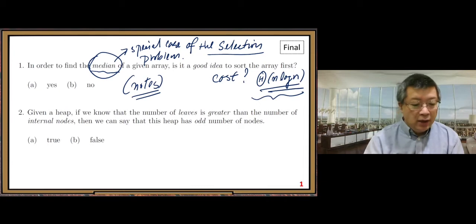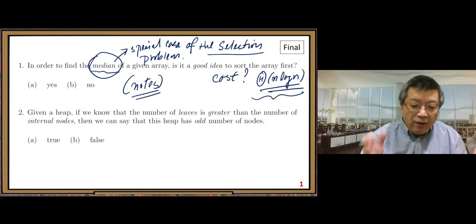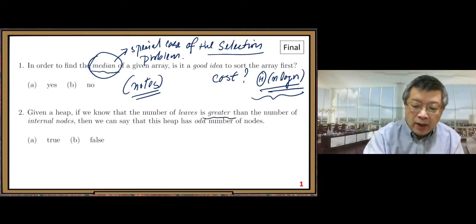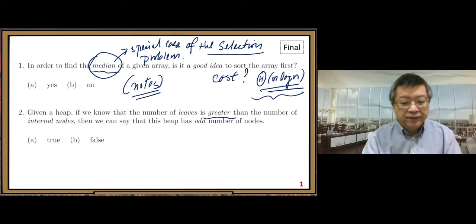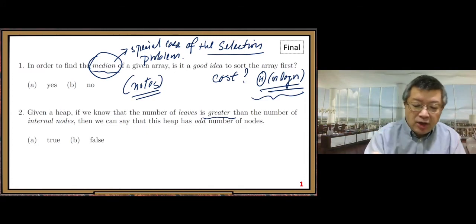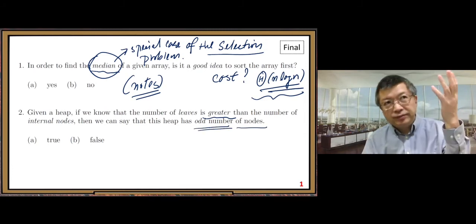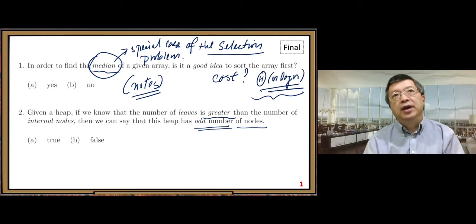All right. Number 2: given a heap, if we know that the number of leaves is greater than the number of internal nodes, then we can say this heap has an odd number of nodes.